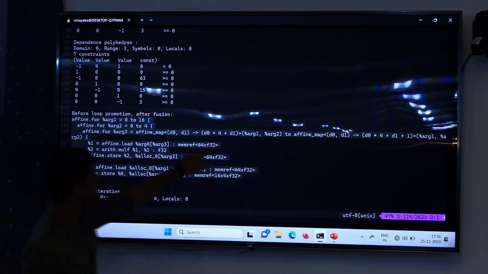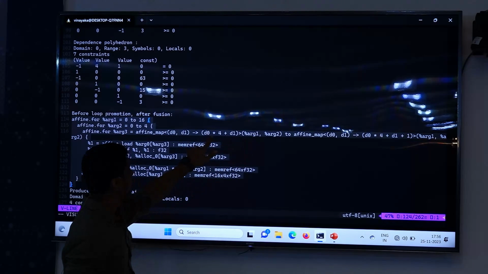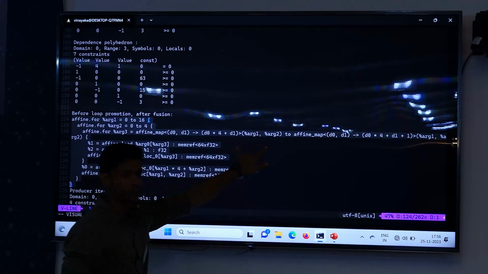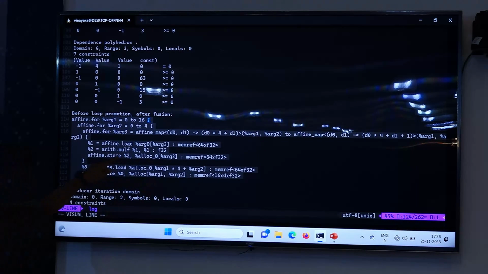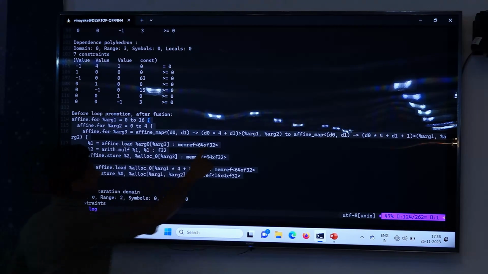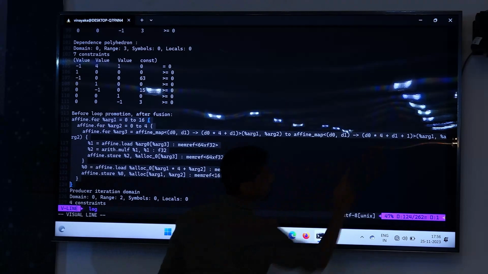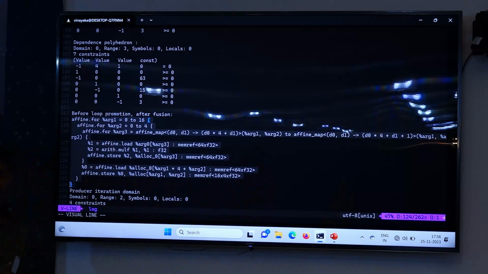This is an affine map, right? So you can think of it as arg1 star 4 plus arg2. That iteration is going to write to this. So just write it here and then use the same value. This is the slice brought in. This is a one iteration loop. It goes from this to this plus 1. It's a one iteration loop. It is exactly one iteration which was going to write to this. So I brought that one slice here. That's why it's called a slice. Is this easy to follow, or hard to follow?